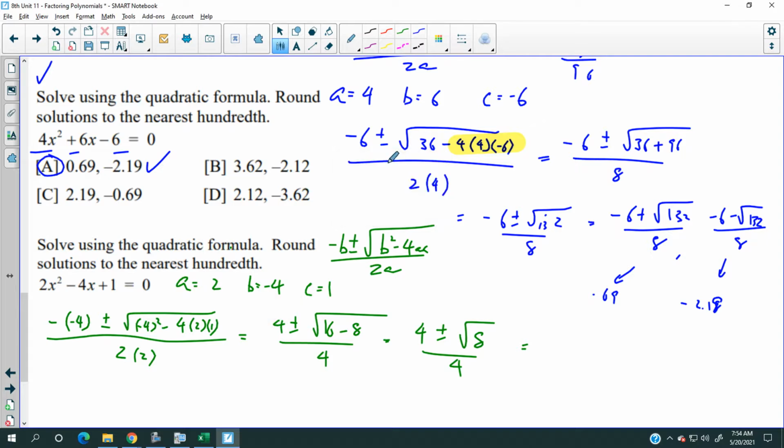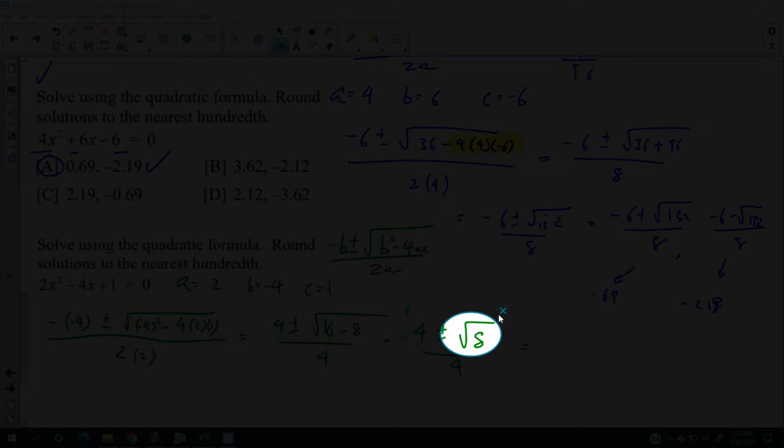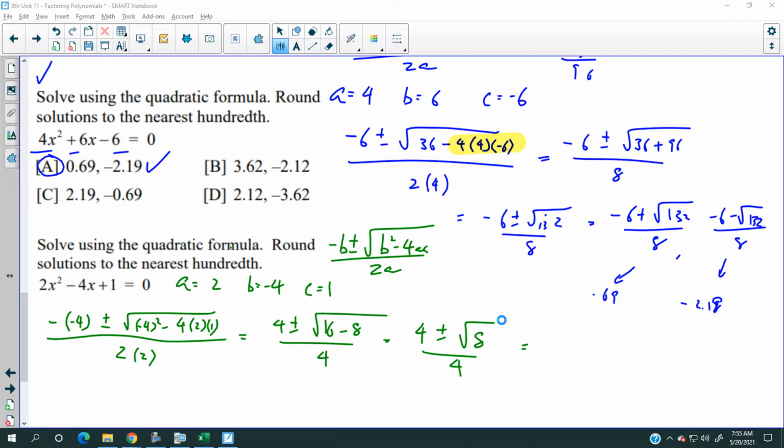All right, I did the question most of the way through, and I stopped here because I want to point out to you what you cannot do, okay? Let me use my magic pen then. You cannot cross cancel like this. Not cross cancel, I meant reduce, okay? You can't reduce it like this and then pretend that this whole thing never existed. All right, spotlight time. You can't just ignore this because of this plus minus sign. If you're gonna reduce this, you gotta reduce this also right here.